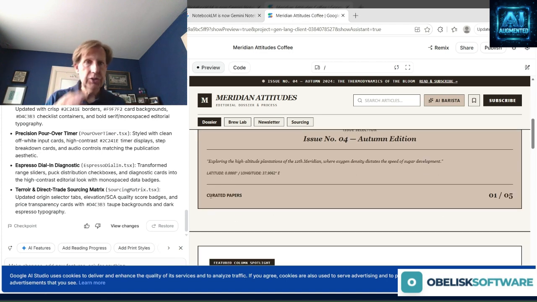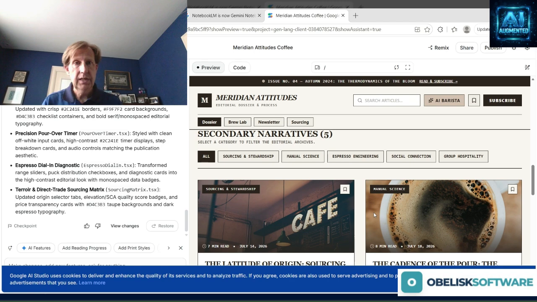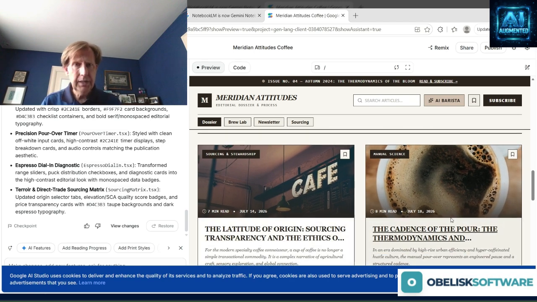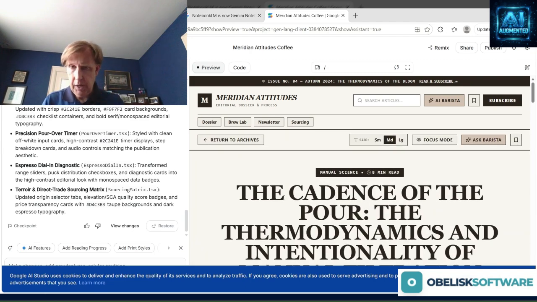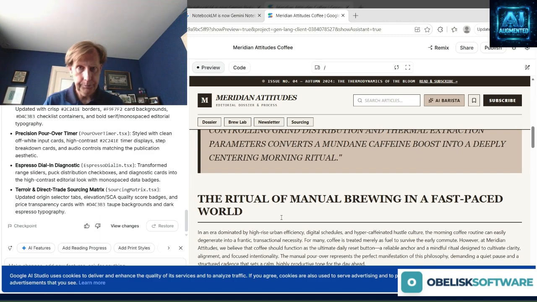Right? So it's not just articles standing out there on their own. This is a full functioning website that can be deployed. And in fact, if you are starting from scratch, you can hit the publish button and publish it directly from AI Studio and have it set up a URL for you.